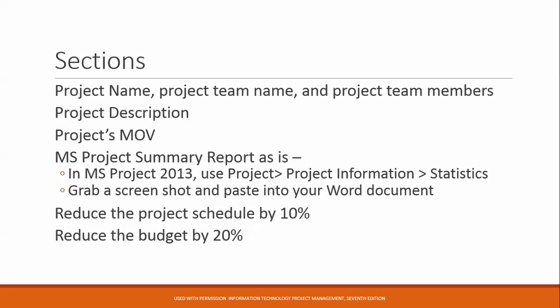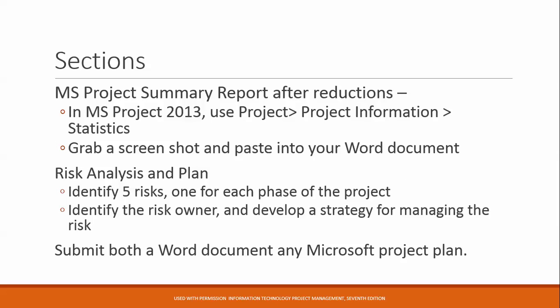And then you're going to justify the changes that you made to the specific tasks and why you felt those changes would be good. Your textbook talks about how you may have built in a little bit of cushion in your schedule. And if you did, then you can kind of justify it that way. Hey, I built in an extra 10% for anticipating some overrun, and that might be your solution. And then when all is said and done, you're going to grab another summary report.